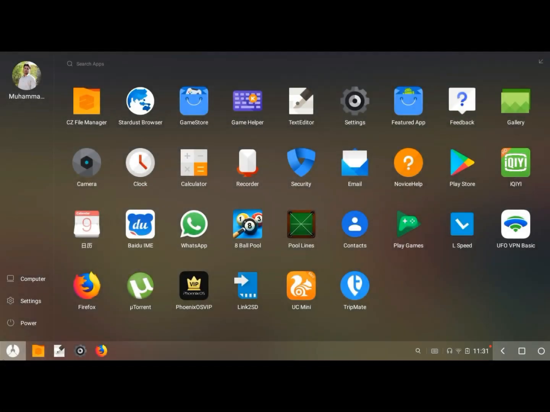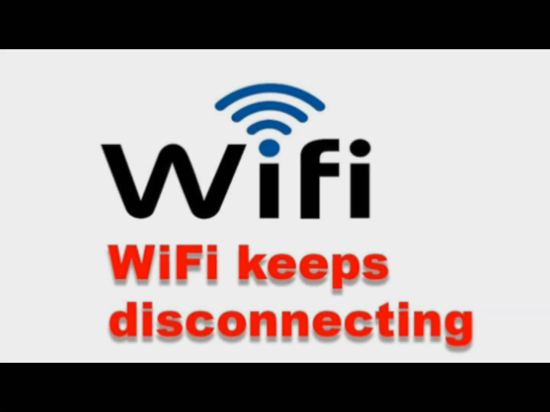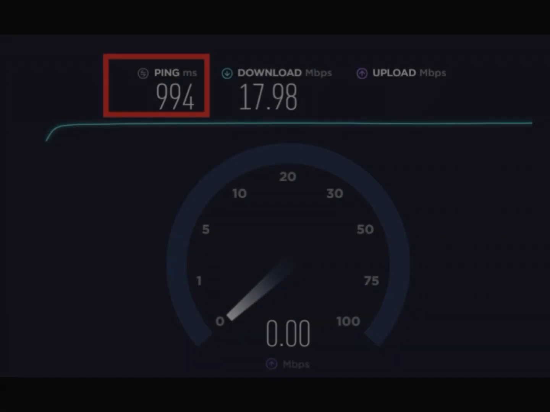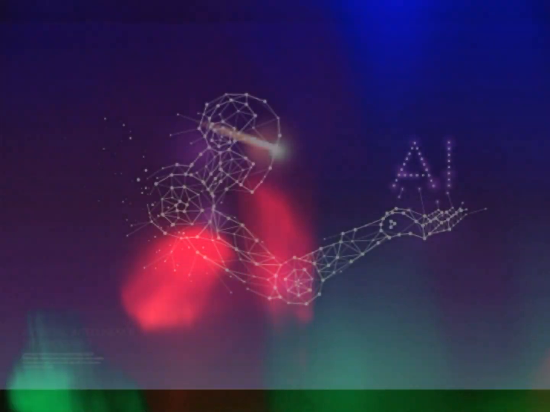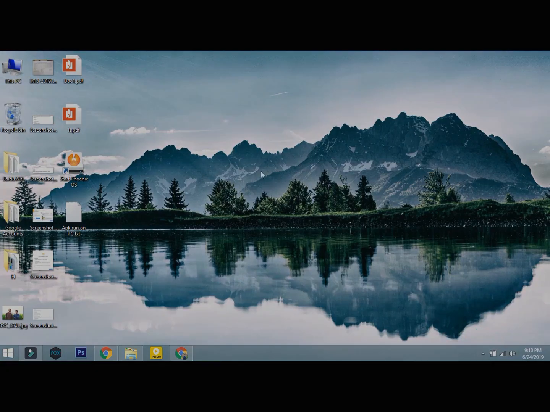This is PC Mentor. Now I am going to solve the Phoenix operating system Wi-Fi problem. Phoenix OS is not very stable, it has some major issues, like Wi-Fi problem, mic problem, updates, installing new apps, ping problem, game lagging, graphics and etc. Unlike Windows, there is no troubleshooting option in Phoenix OS that may solve them.